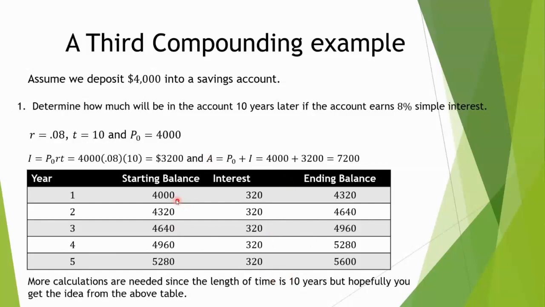After year 1, you start out with this amount, and the interest for the whole year is 8% of this, which is 320. You add that on, that's the ending balance. That becomes the new balance for year 2. The interest doesn't change because it's simple interest. So the ending balance becomes this, and so on. This is not for the full 10 years, I only did the first 5. I just threw this in here. I thought it would help. I don't know everyone's math background, so I try to be cautious.